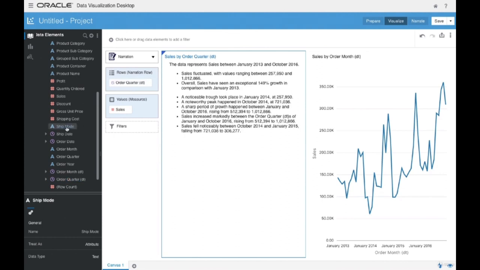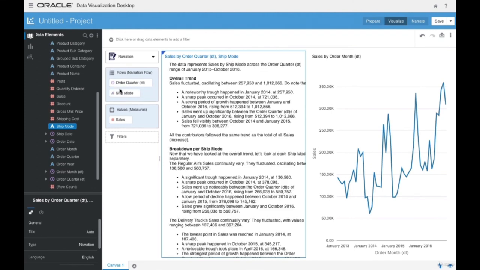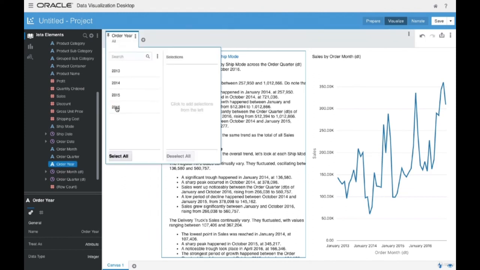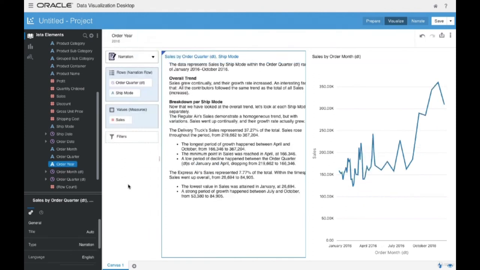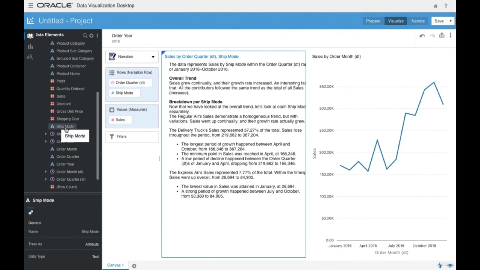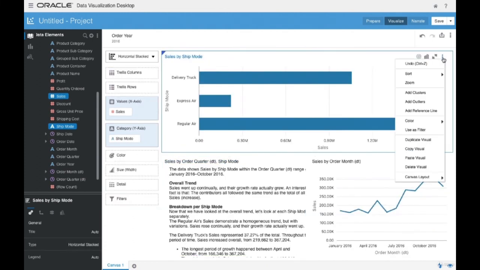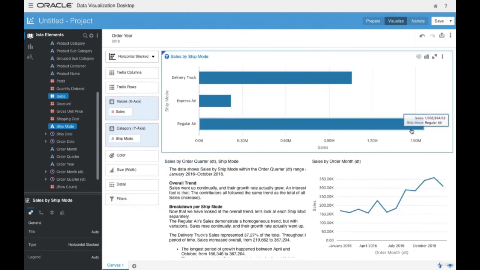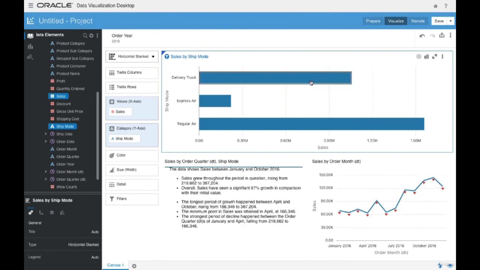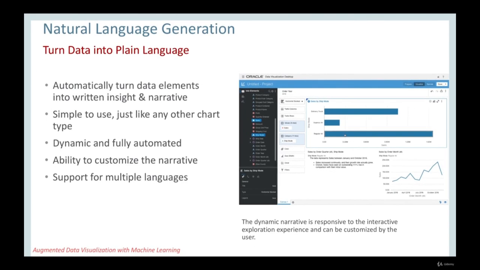Now this narration is not simply displaying what is on the chart, but it is also very context sensitive. As we add filters, as we add more elements on the chart, the narration continuously adapts itself to provide more hidden data patterns and hidden data information on those visualizations. It also structures the narration with a summary and detailed context, so users have a better view into how to interpret the narrated data. This concludes this lecture.